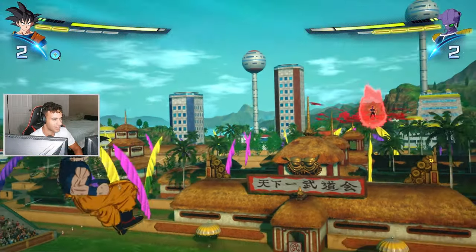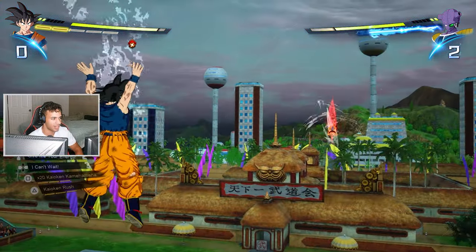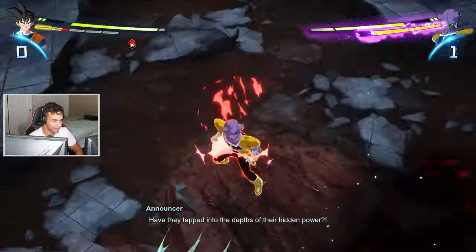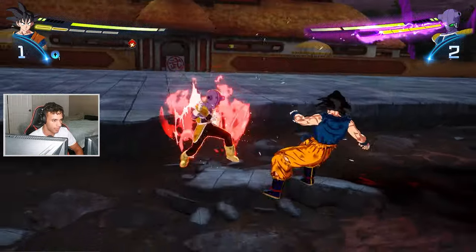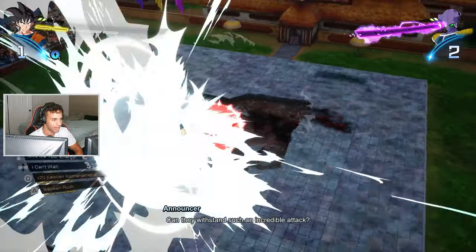That's cool. But you know what? Share your energy with me. Give me your energy. I need it to defeat this guy. He's a true threat. Power? Oh, there's no way. How is he countering me? Wait, let me get up.